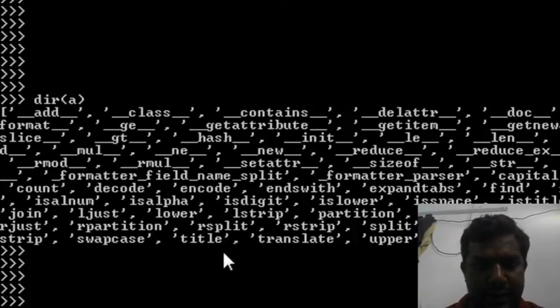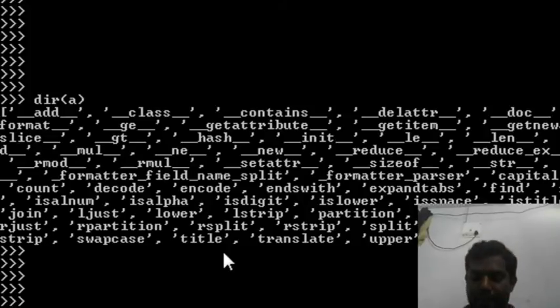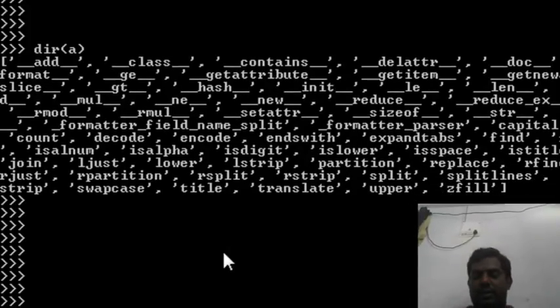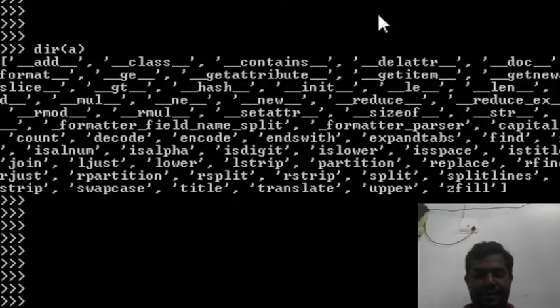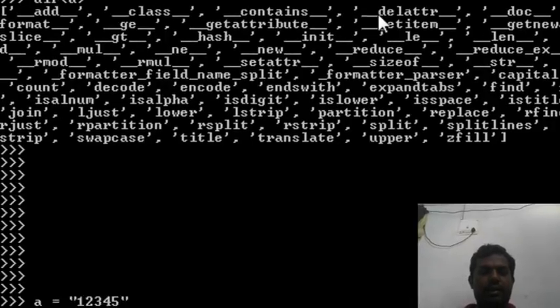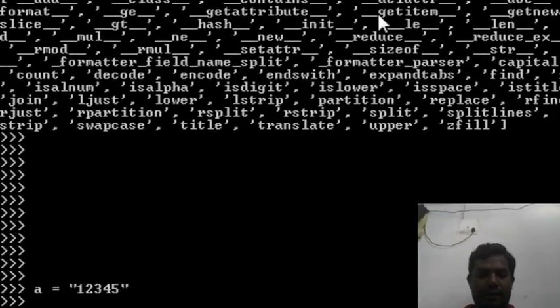We have done even the index. So next we'll check for isalnum. Suppose I have 12345, and this is equal to a. So a.isalnum, what it does, we'll check out.